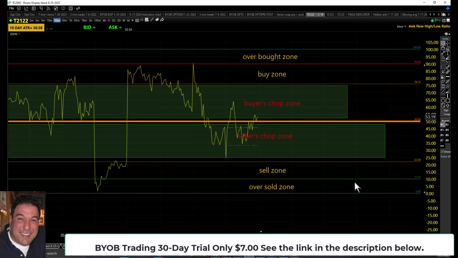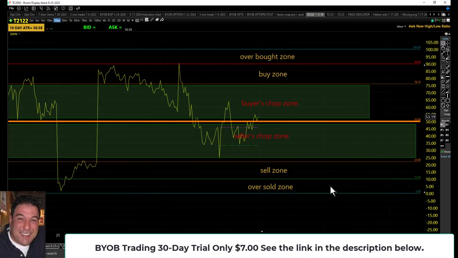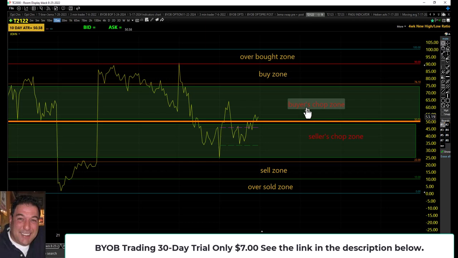In the technicals, nothing but chop, chop, chop. Bounced out of a possible sell zone visit, came right into the buyer's chop zone, came back through the midpoint, did a little more chopping around inside the seller zone, then some micro highs with some micro lows. That put us back into the buyer's chop zone at the end of the day. So there we go.